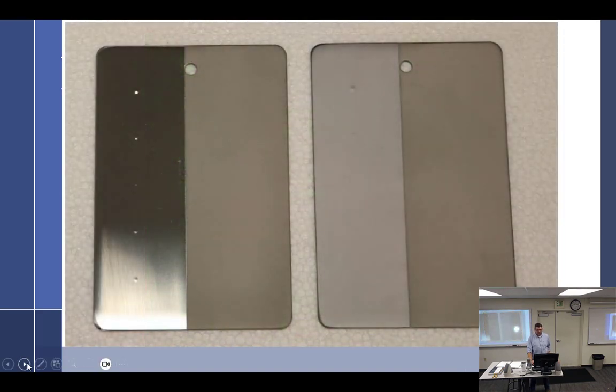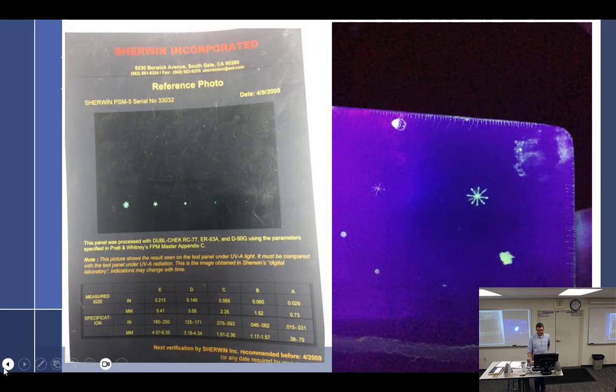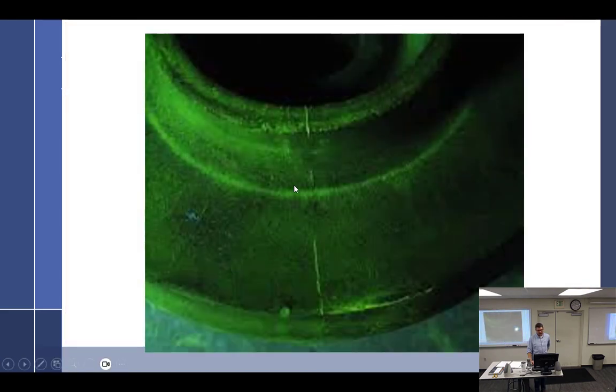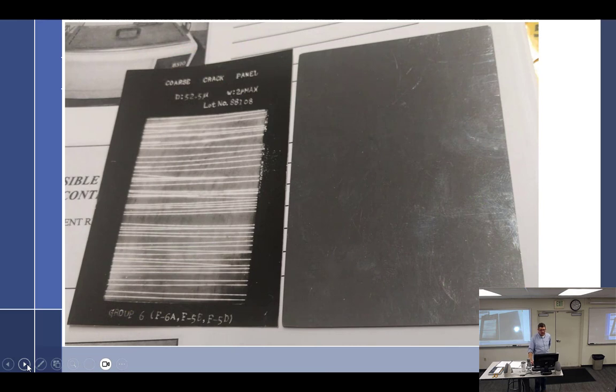You guys will see stuff on some of the panels. Would those things kind of pop up on the race of like a crankshaft or something like that and give a false indication too? Oh, race of a crank? No, crankshafts are one piece. Well, just because if something got in between the bearing and gave enough of a scratch. Yeah, a nice scratch there. This is a crack panel.